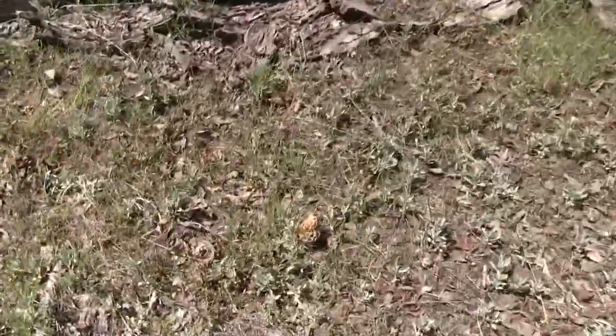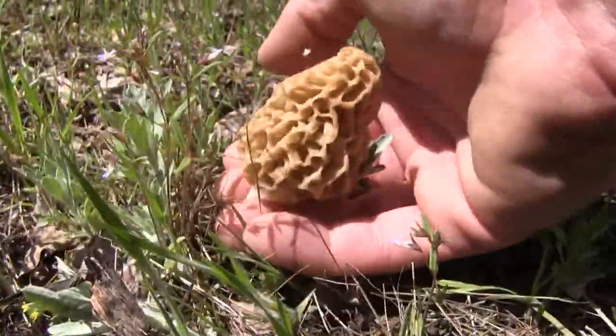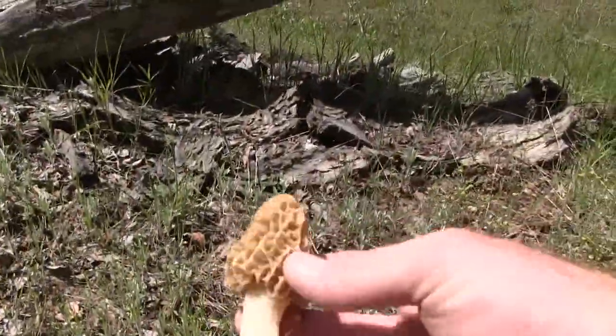As we're up here looking for these dark morels, just to show you the contrast first, I want to quickly review when Abby and I were out just a couple weeks ago along the river for some turkey hunting and we picked up a bunch of the light morels, or I've heard them called blonde morels — but completely different area, and color, and kind of how easily they are to find. I was surprised when I actually picked up the first ones just out in the open grassy areas away from the water and away from even the muddy damp spots. In fact, it seemed they weren't even necessarily in the shade.